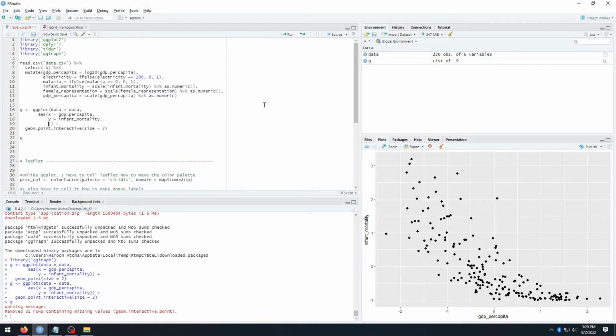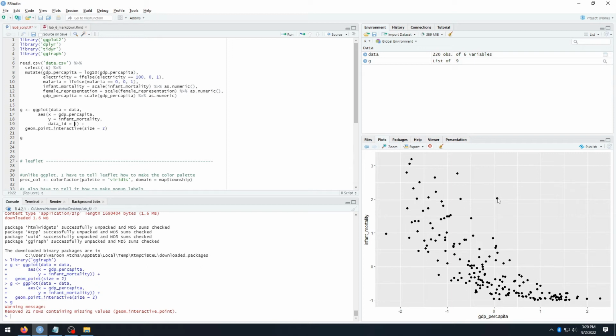So I need to give it a data ID, which is to say, what things should I apply this interactive element to when you, for example, hover over a dot? For example, imagine that we're working with our old continent countries dataset.